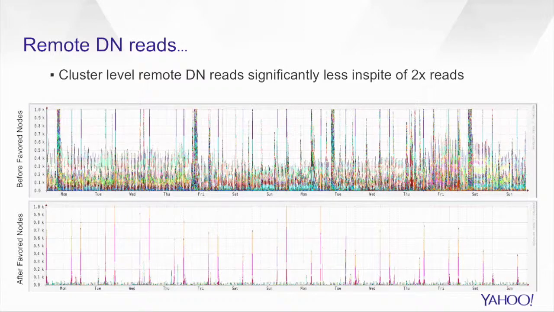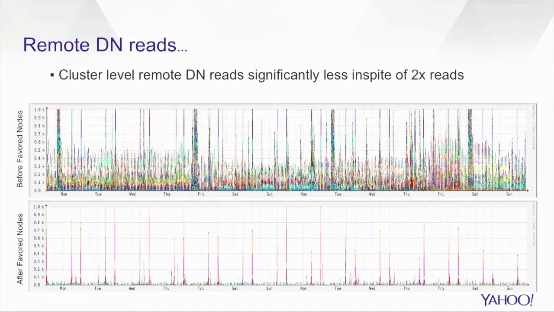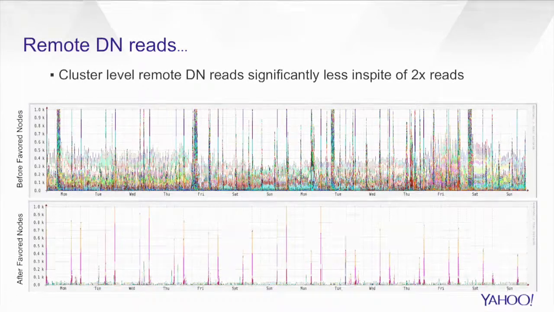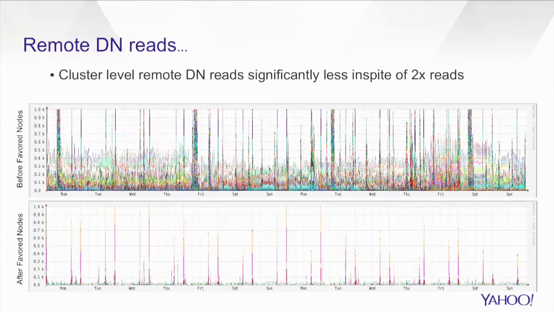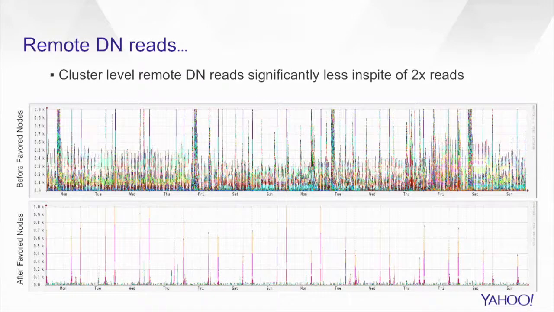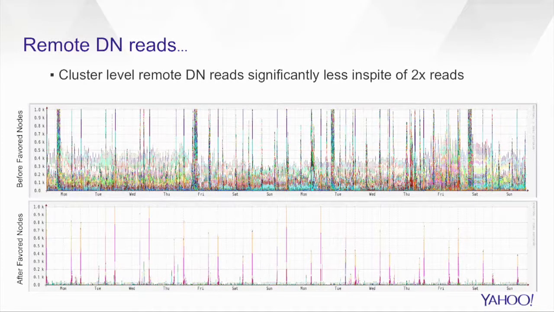The only spikes you see are more or less random, and they're on the same set of servers. I'm not sure if you can see it on the presentation, but it's more or less the same set of servers. That is because we have health check scripts running from the gateway machines, just trying to check whether the cluster is safe or healthy. So they are not HBase traffic. They are just health check traffic.